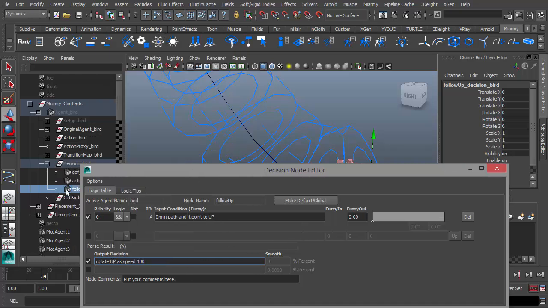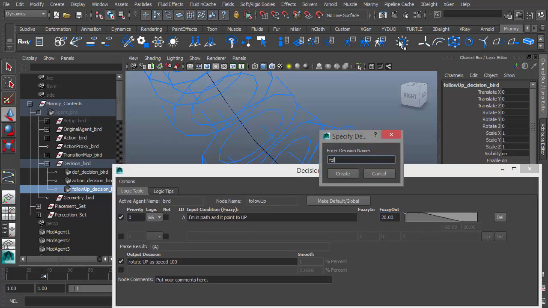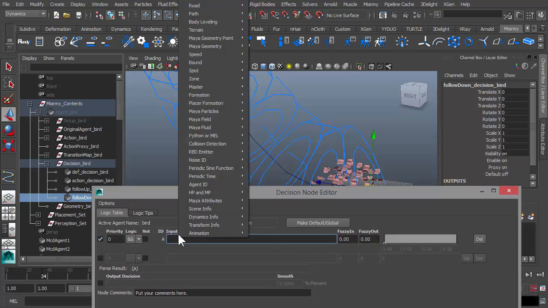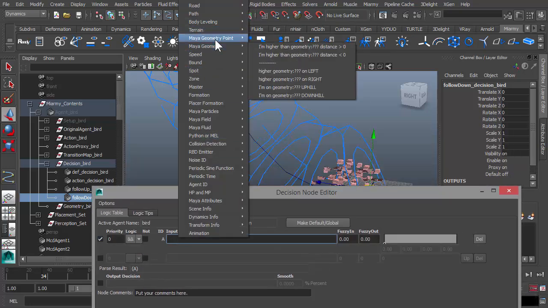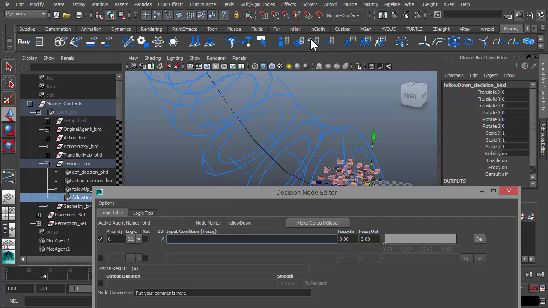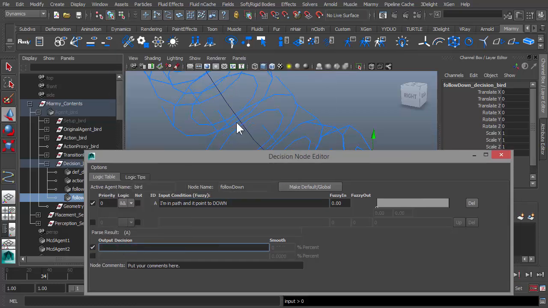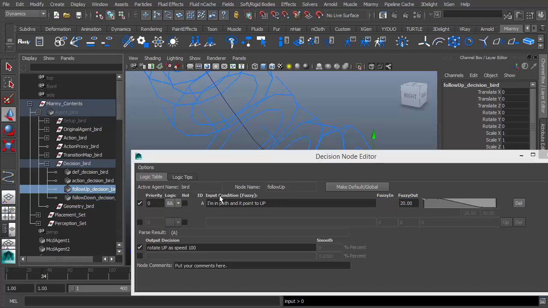So please remember, we need to add the fuzzy logic here, range 20, and create the follow down. Min path, and it points to down, and at this time I need to rotate it down at speed 100, and the fuzzy range is 20. So this is symmetrical with the follow up. You can see that up and down is symmetrical logic.